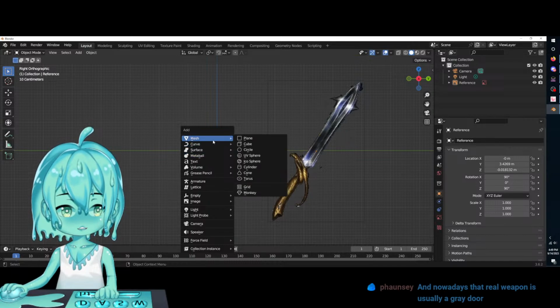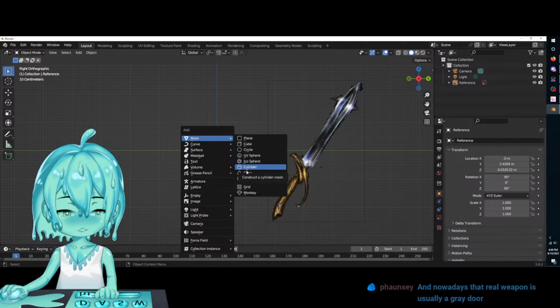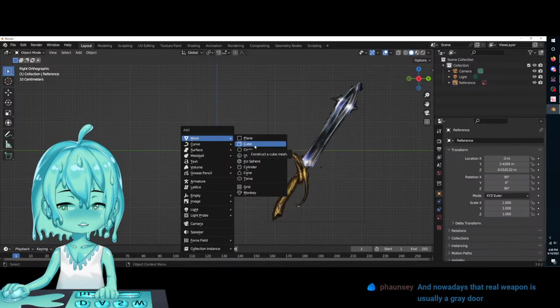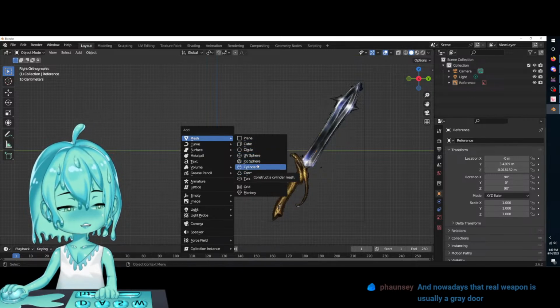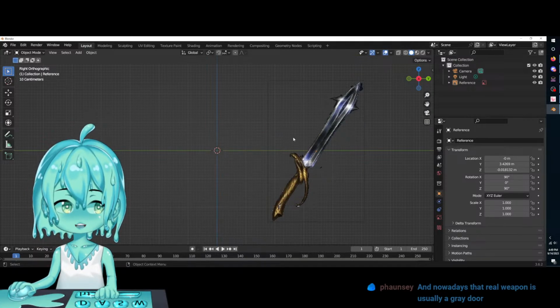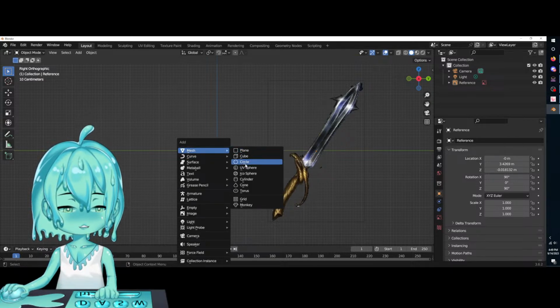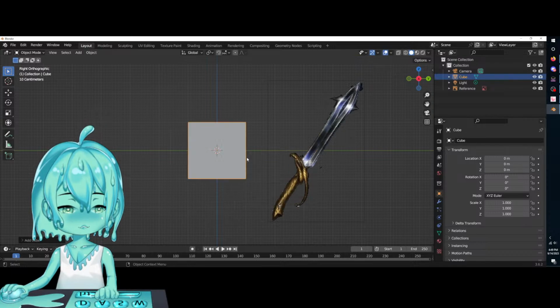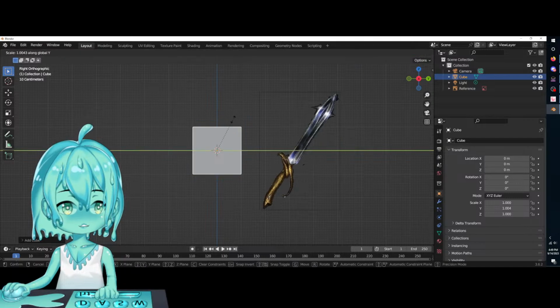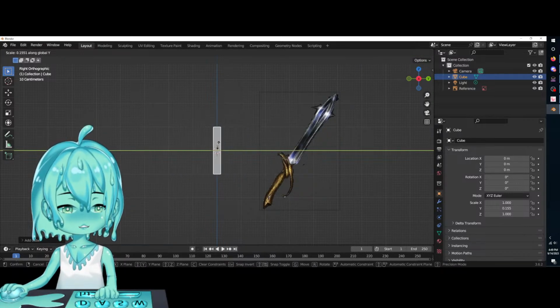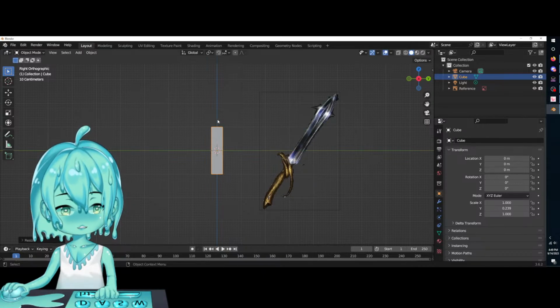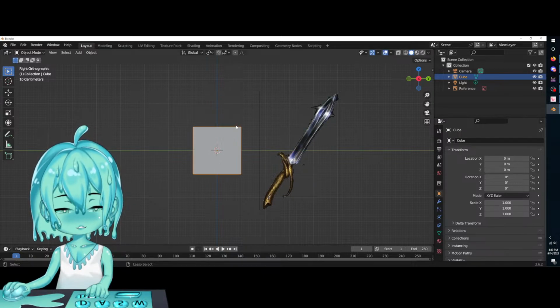Not an ellipsoid. I think we just start with a, not a cylinder. I kind of want to start with a cube and then go full rectangle on it. Or we could go cylinder, but it's going to make it a nightmare to model the end of it though. Let's do just a rectangle. And then we scale the Y. Whoops, that's the X. I guess we can make it thin. Then we scale the X. I forgot to do it wrong. Hold on.